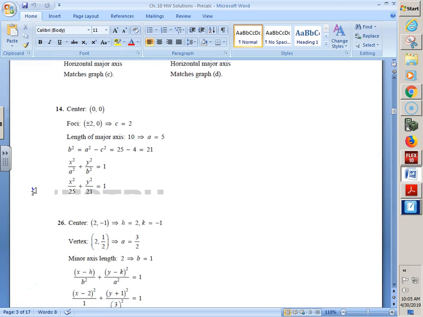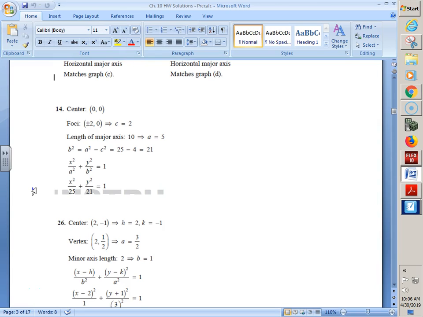Number 14, I think they gave you clues. If you guys didn't read the directions, which I have you write, you would have missed it, center at origin. You would have been like, what the heck is the center? But they said origin. I know, struggle, right? Read those directions. You should have written them. Anyway, center at origin, 0, 0. You knew the h, k, which is why you just have x squared, y squared.